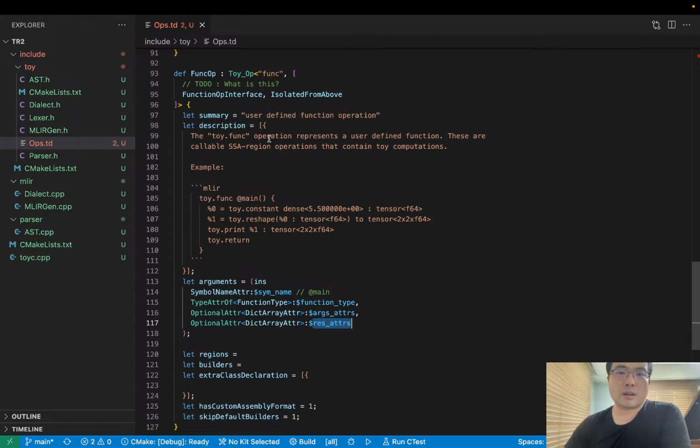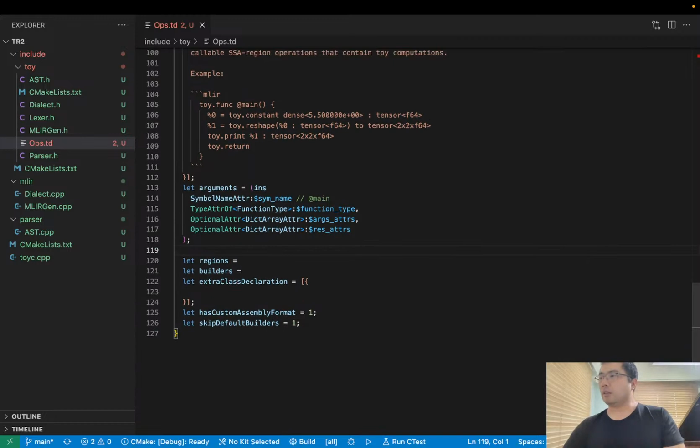Looks like the arguments, maybe this one, maybe arguments that are written here. It's arg attr and result attr. Okay, and then regions. It has a region, so this part is a region.